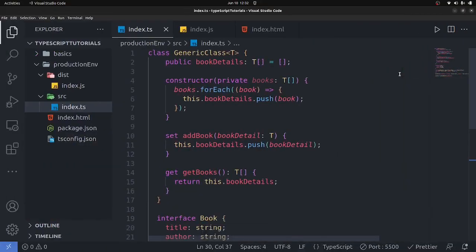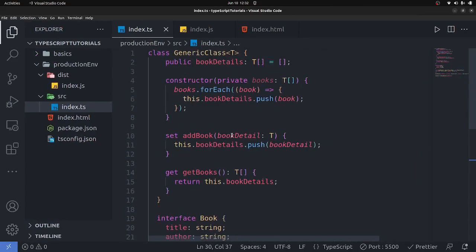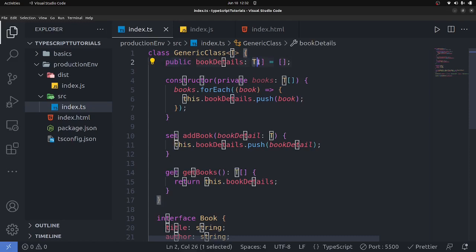I'm just going to go ahead and navigate to my VS Code right here. I have this code snippet pasted in here. Since we have covered generic functions, this should now be easier for you to understand. We just created a class called generic class, and we're going to give it a generic type. Basically, we say a book, and it's going to be of type list of those generic classes. That's basically it.